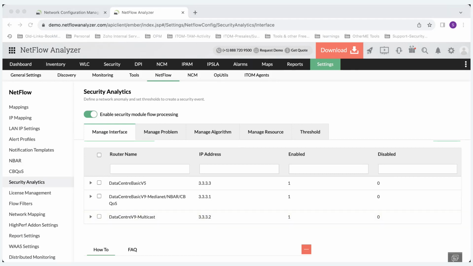You mean you wanted to monitor the flow for the devices, even if the device doesn't support flow? Yes. Some devices do not support flow. So how can we monitor their interface?